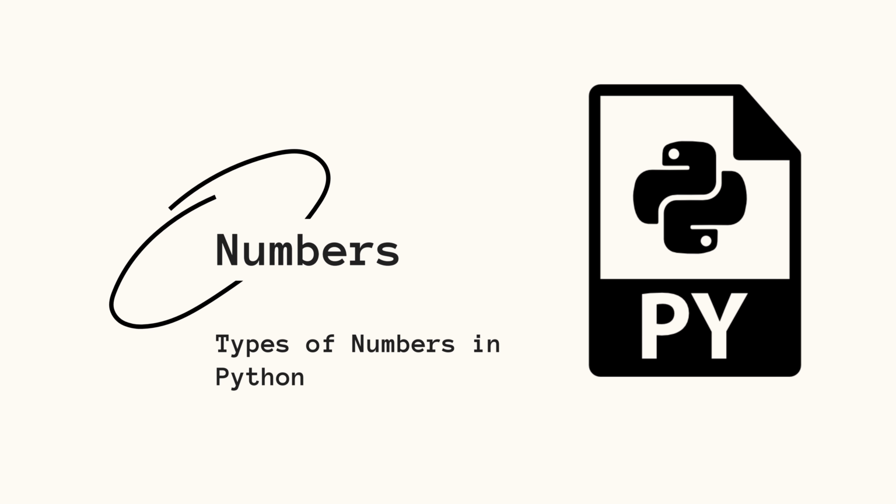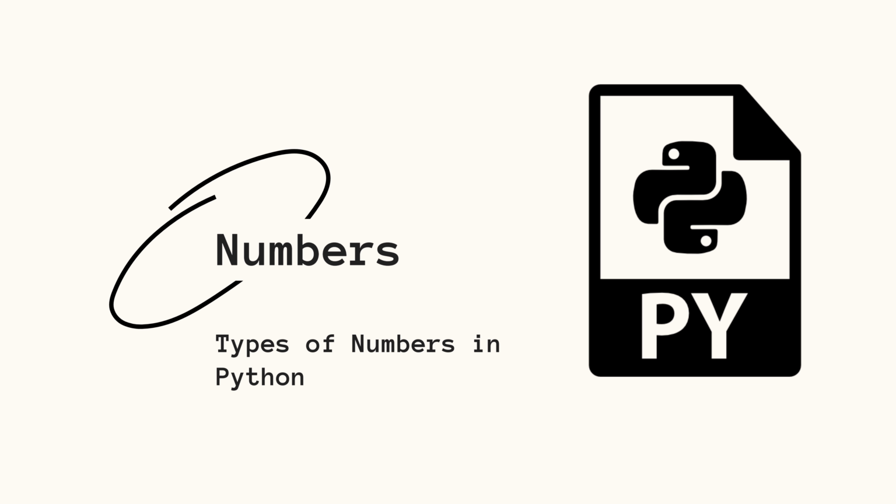Alright, here's something cool about Python that most people don't think about right away. Not all numbers are the same. Yep, in real life, we kinda treat numbers like one big happy family. But in Python, they've got roles, they've got types, they've got attitude. Depending on what kind of math you're doing, whether you're counting things, measuring something, or working with decimals, Python hands you a different tool for the job.